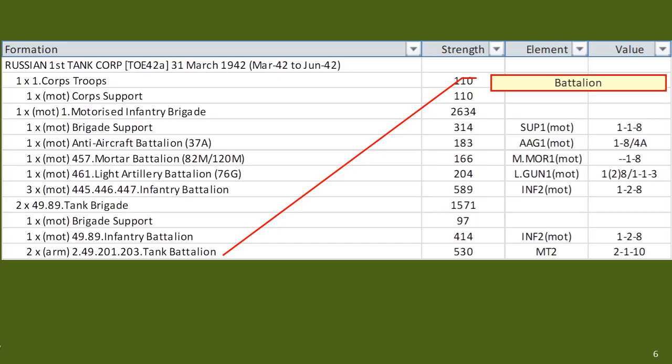The number of each battalion is indicated, in this case 2 tank battalions. Moving to the right, we come to a battalion combat strength, in this case 530, followed by the battalion code and finally combat values. Using a set of rules based on SPI Modern Battles board game, this value will be ignored in this video as it's used for a set of figure gaming rules, not this video, but the other values will be used as they provide an idea of the battalion strength, or type and strength.